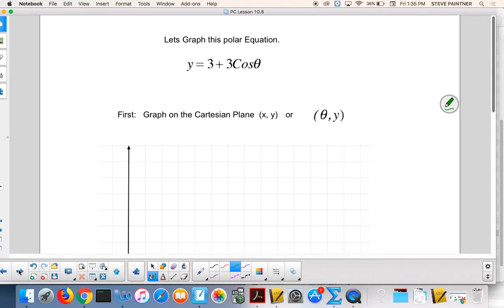All right, ready? Graph this equation on the Cartesian plane. And what I mean by Cartesian plane is x, y. But your x got replaced by what? Theta. So let's just graph. Do I expect you to put points in? No. I expect you just to be able to sketch this quick. If I were you, I'd probably get this one. Do 3 cosine of theta. Then right there, guys, that means what? Up 3. So you can just do 3 cosine of theta and then go up 3, and that's your real graph. Okay.